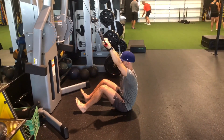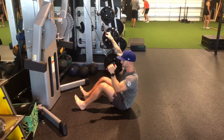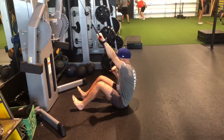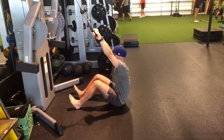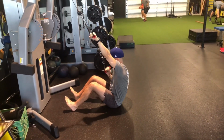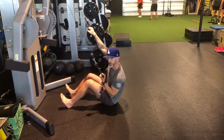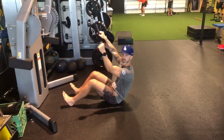You can even start to lateralize your body a little bit to try to get obliques. That's a good idea. Inhale up, exhale, pull. Inhale, exhale, pull. I am rotating palm towards me as I pull, and I'm staying pretty tight to my body as I execute that movement.